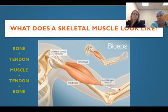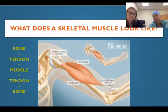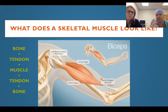This is a good picture of the biceps because there's a tendinous portion on both sides. Some muscles start more on the bone. They still have a tendinous attachment to the bone, but they can look a little different than this. But this is a great example. The tendon attaches up to this bone on the shoulder called the coracoid, and if the muscle pulls that way, then the tendon that attaches to the elbow is going to pull the elbow into flexion. It does that because the biceps is attached on both sides, so there's tension on the muscle. Again, this has to do with the length of the muscle, and then it contracts and shortens, and that's what helps things move.